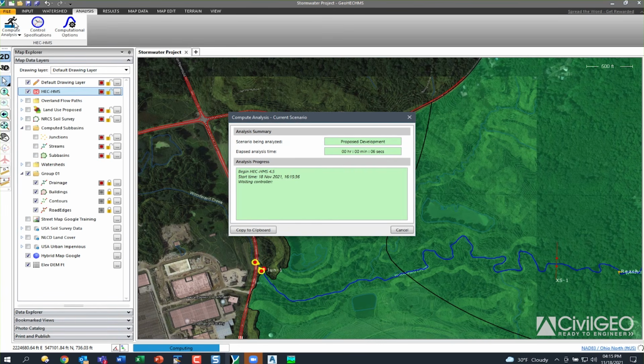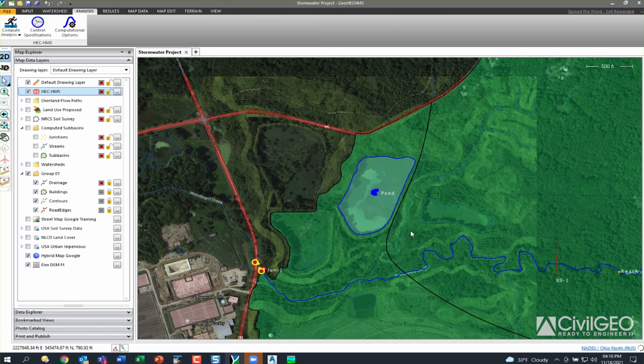And in our upcoming release, we'll have it so it automatically sizes the pond and assists you in designing the pond interactively. So rather than having to run HMS again and again and again, you'll be able to run the analysis right within one dialog and play with it and see dynamically how the water surface elevation is changing and how much discharge you're getting out of it.